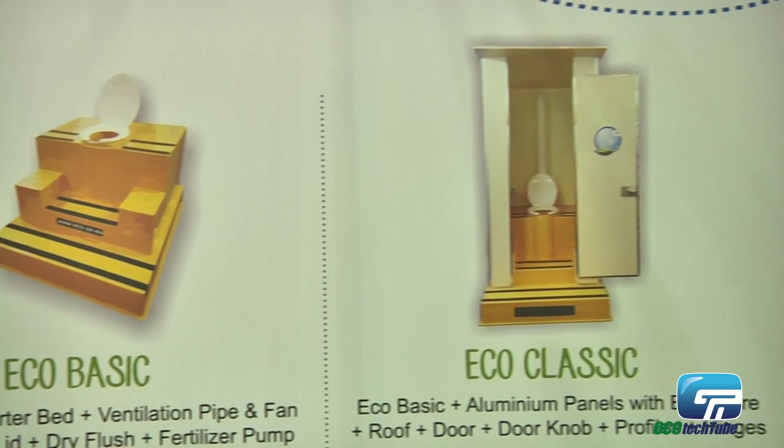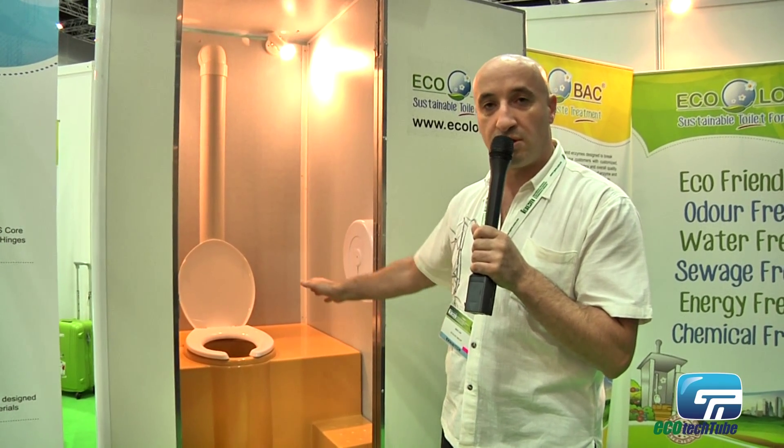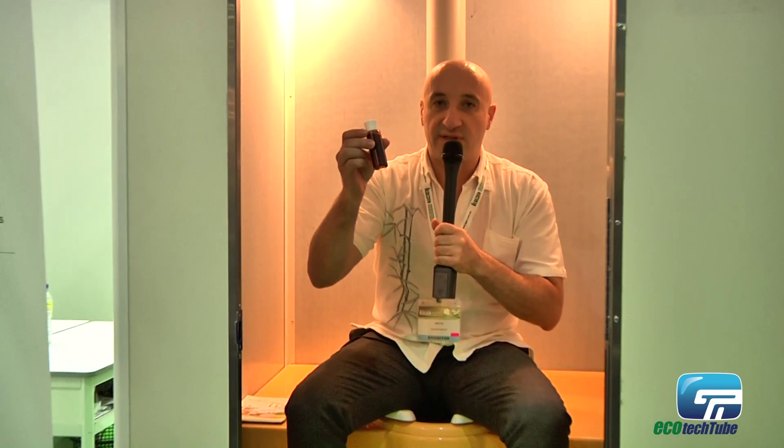It doesn't need any water, no energy consumption. It has no maintenance except for normal hygiene, and the end product is an organic fertilizer, full of nutrition, odor free and bacteria free. You don't need to flush the water. The only thing you might do is have a hand bidet connected to the unit, so you can clean yourself and the water is dumped here. It's a one hole — poo and pee goes in one single hole and the end product is this fertilizer.